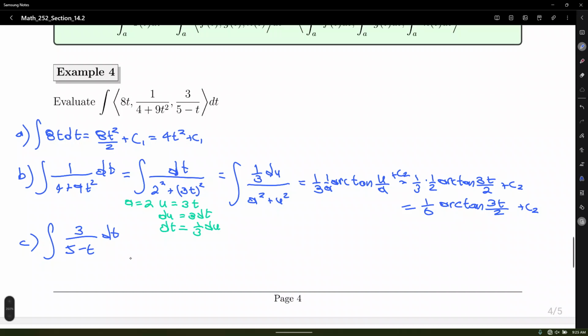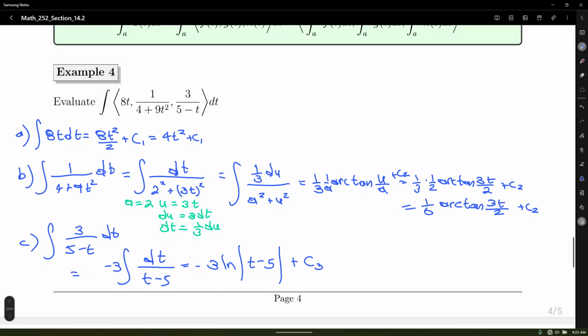Number one, I will take the 3 outside of the integral. I'm going to write dt over t minus 5 instead of 5 minus t. That is reversing the order of the terms. But in order to achieve this, I would need to multiply everything by negative. And with this, you may bypass showing the u du substitution. However, you can do it the other way if you feel more comfortable with it. Okay? So that'll be -3 ln of the absolute value of t minus 5. Don't forget the absolute value bars here. Don't forget also the C3.